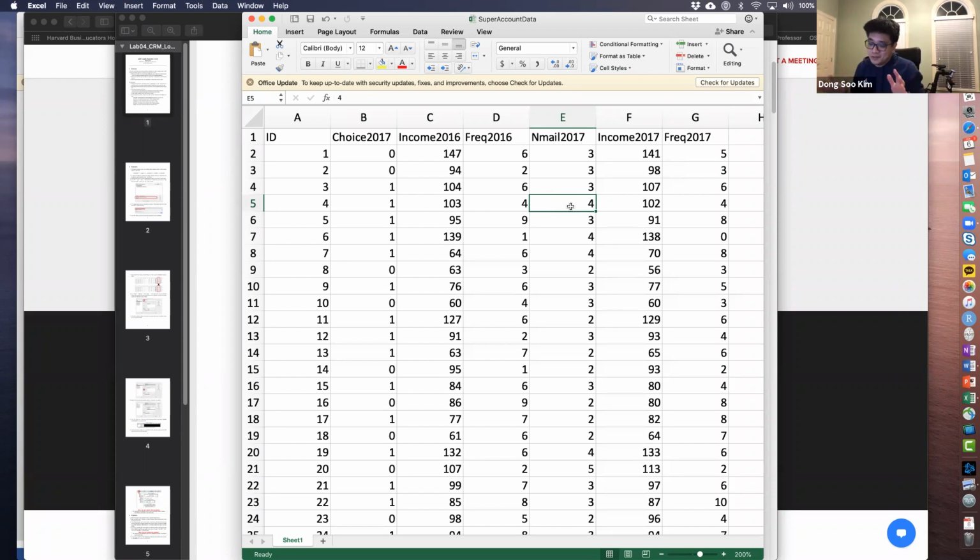So the service manager has these 3 conjectures, and those make sense, right? So with this data, we are first going to confirm the service manager's conjectures, okay? And we are going to make a prediction for the customer's choice in 2018 with the previous year data.